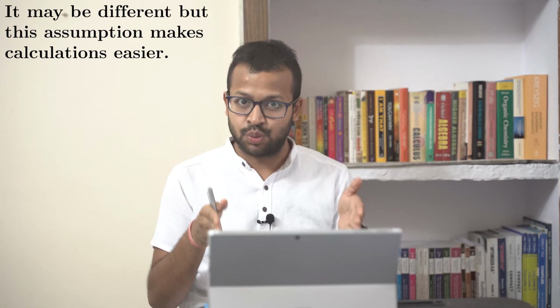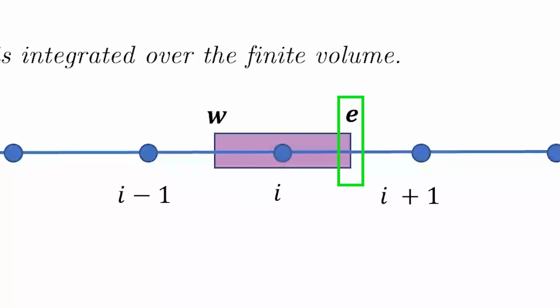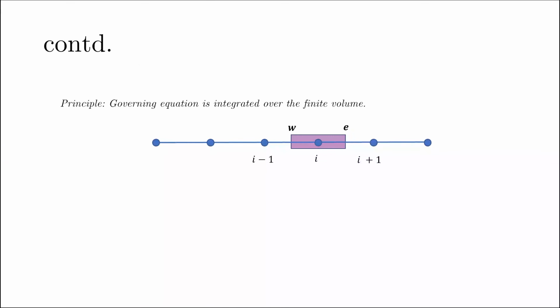So if the grid spacing is 1 meter, the finite volume would also be 1 meter in width. Now if I have to center the finite volume around my grid point, it would lie somewhere around the midpoints between I and I plus 1 on one side and I minus 1 on the other side. We call these faces, where the finite volume is intersecting the grid, the east and west faces. Accordingly, we call them small e and small w. So that is how we represent a finite volume in a general system.